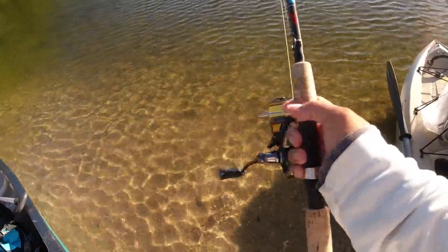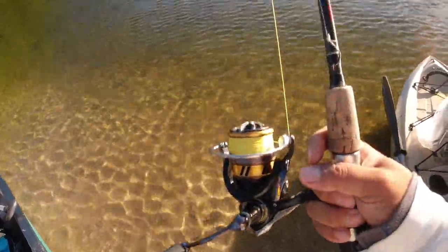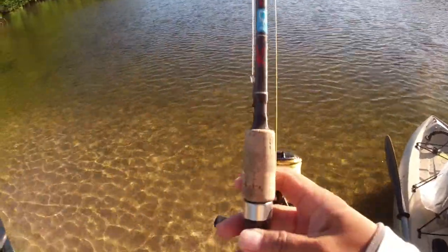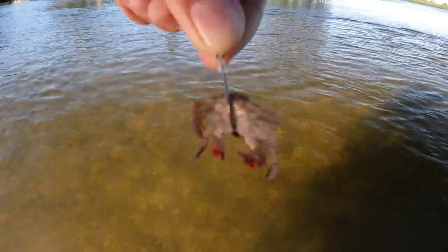Today it's gonna be a light setup, 2500, 10 pound braid, 20 pound leaders on side one, J hooks, modified Carolina rigs, Fenwick medium moderates. Yeah, here we are, fam. Mango tree crabs. Here we go, fam.